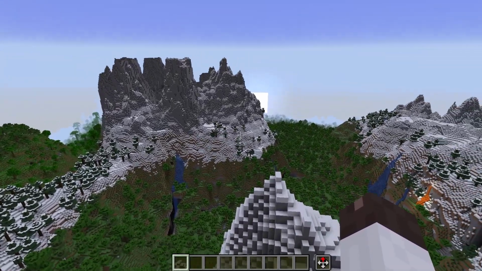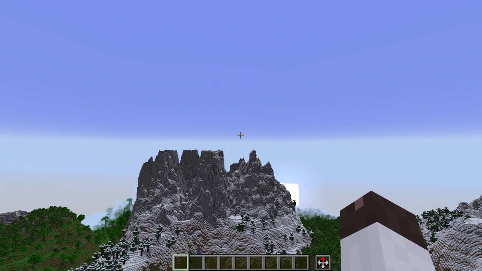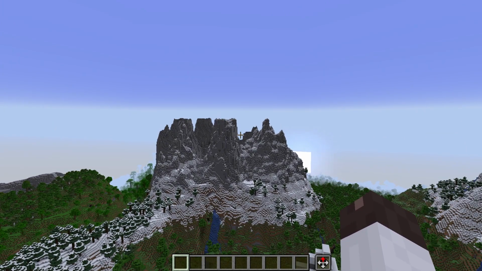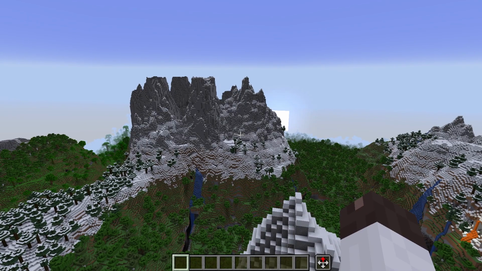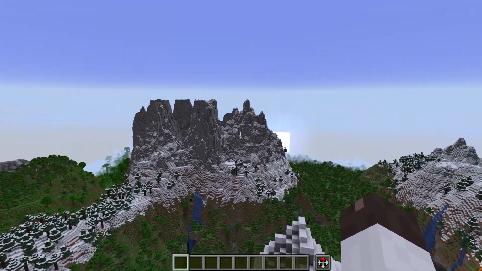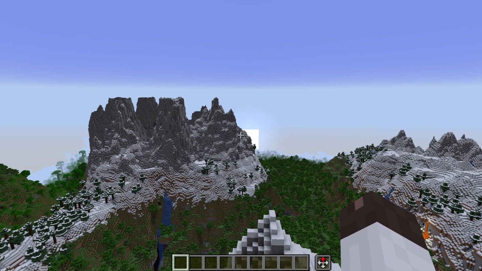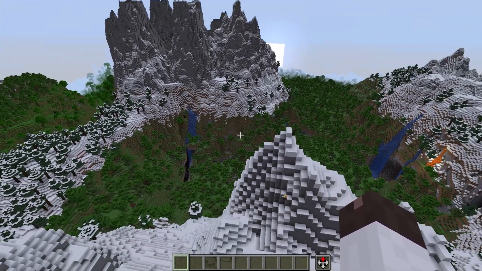And then the mountain's going to rise up into the air, and that's all going to be done with probably custom display entities. This world's going to need a resource pack to do various things. But then it's going to shrink down, and then it will be on a little small platform, so the player can actually walk around and see that chunk or that slice of the world.